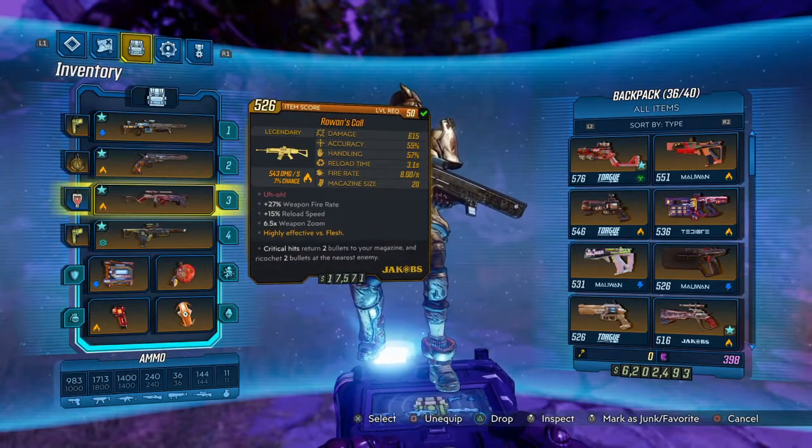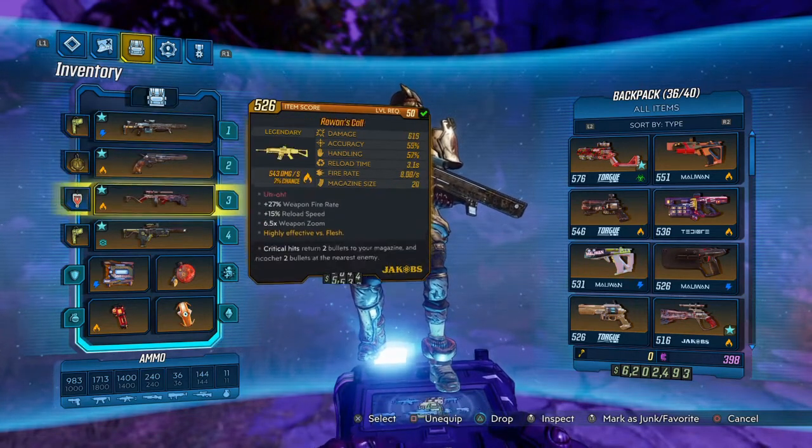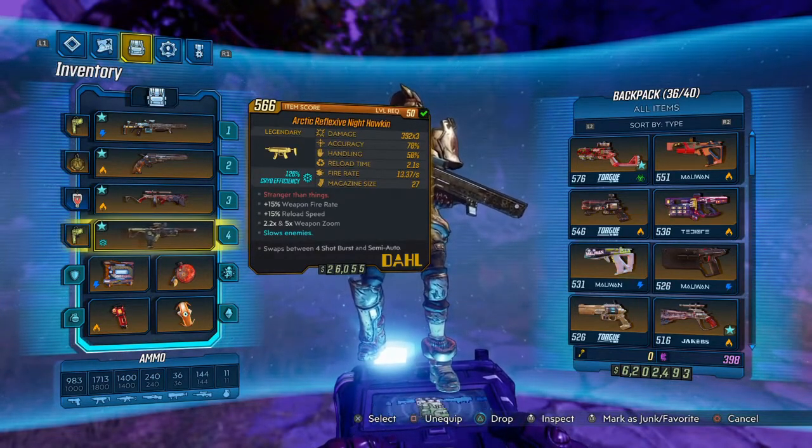So this build is mainly just all around. If you're nerfing pistols and submachine guns, then you run your ARs. If it's nerfing ARs, you run your pistol and submachine gun, which brings me to the Nighthawk. And this thing, if you've ever used it, it just shreds everything. Yeah, not really much more to say about that.